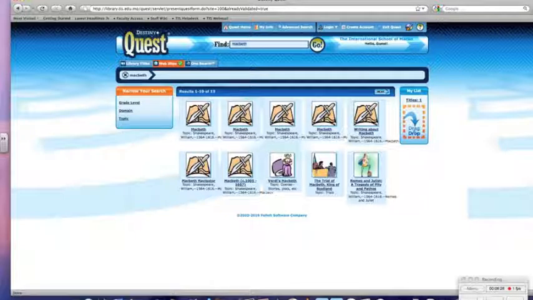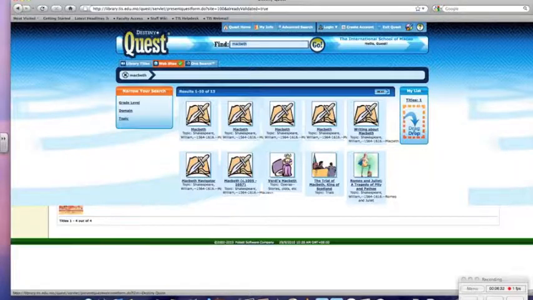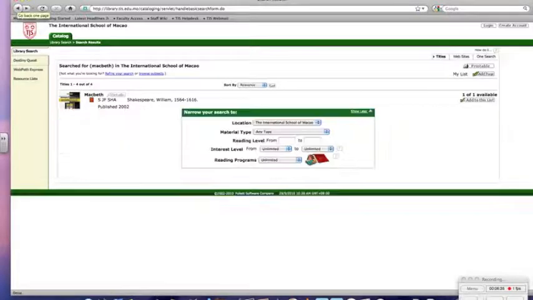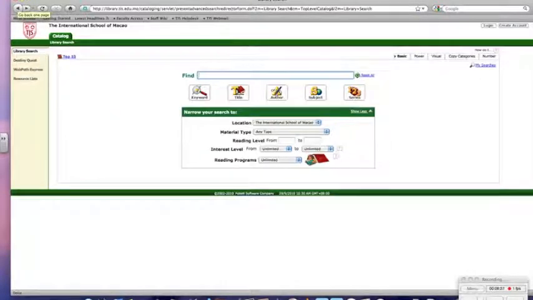One last example using Destiny to locate materials here at the school. We're going to go back to our search screen, and in this particular instance, in Destiny, we want to find out, are there any resources here that would help me do professional reading at the school?